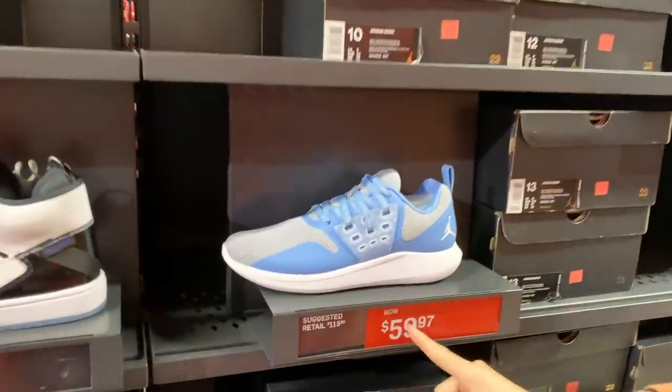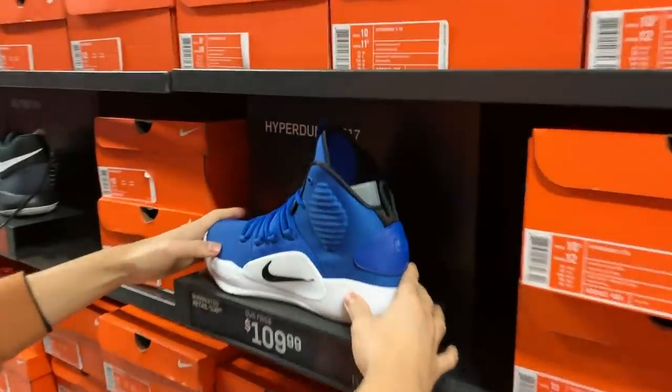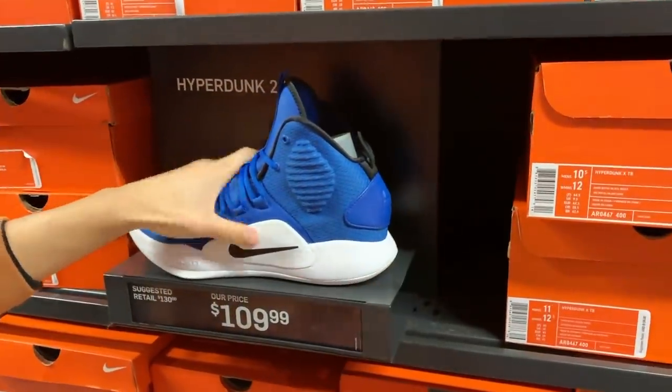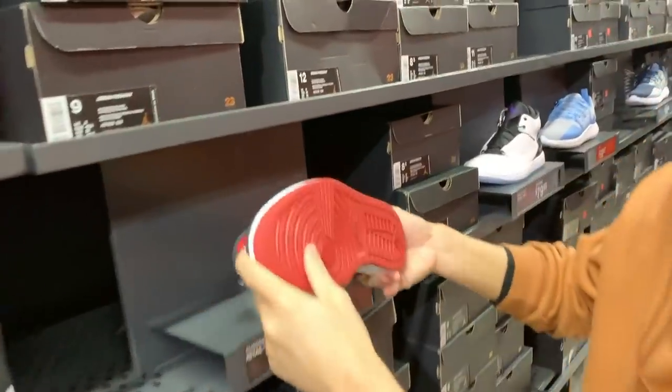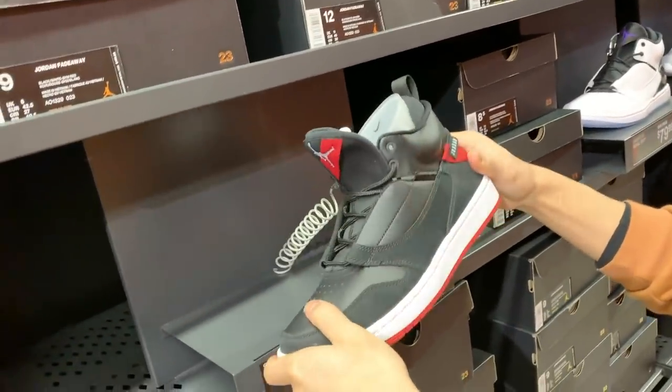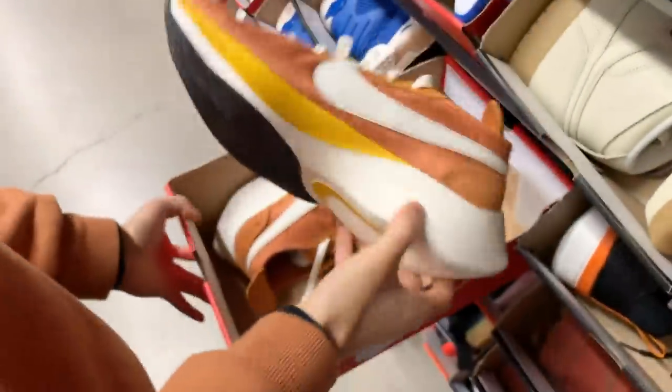City Bucks. Yeah, there's a different colorway of that. Some more bizarre Jordans. Intense. I don't think anyone really liked the Hyperdunk, dude. Yeah, that's kind of a miss there. Then you got some, I don't know what these are. We just skip all this here. A one, but not? One knockoff? Yeah. Okay.